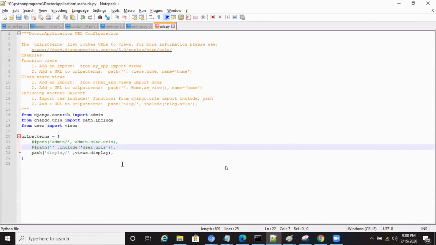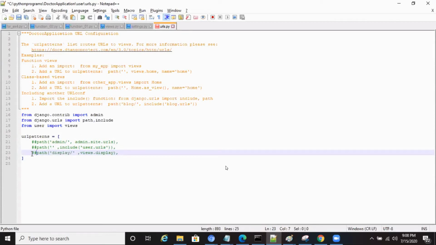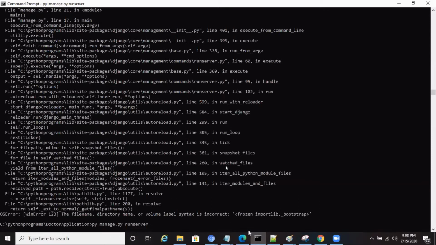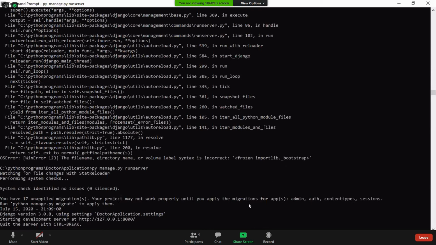This will work. Comment that path also. Display path, this also. Yes, path. Yeah, comment that also. So go to the command prompt. Save first. Save and go to the command prompt. Yeah, it will work.